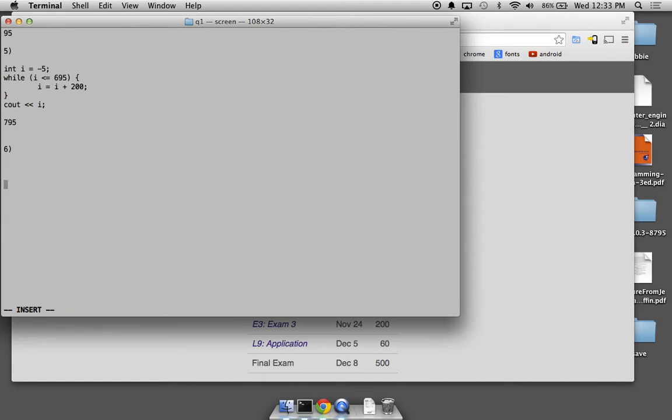All right, let's look at 6. When the code runs in figure 5, what does it output? Let's take a look. There's an integer I set to 1. There's an integer j set to 2. There's a double precision floating point number x set to 1.0.